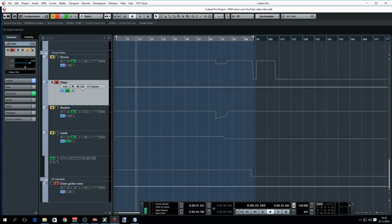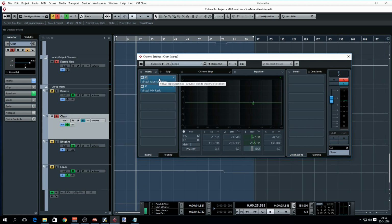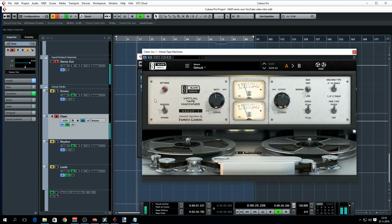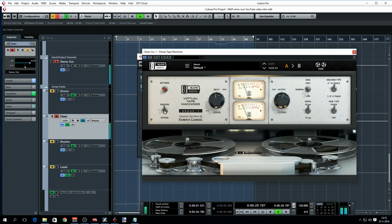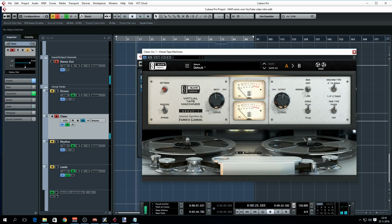Let's see what I've done on this track, processing wise. Of course, just like with the drums, I used the virtual tape machines. We can do an AB here to see what those do to the clean tones. So again, with the plugin on, the guitars just get a little bit more life. If you turn it off, it's almost like they become a bit more flat and go a bit more to the background. When you turn it on again, it just sounds a little bit better.